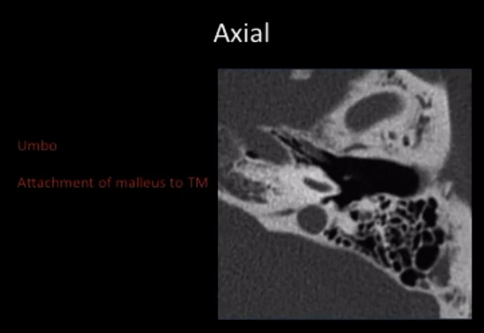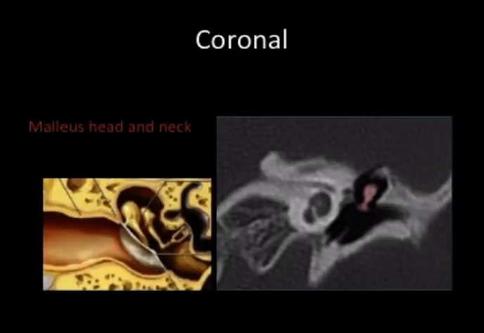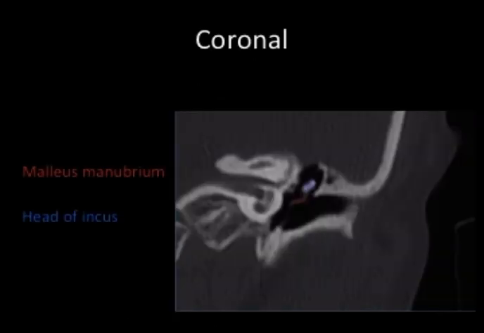The umbo is where the malleus attaches. On a coronal, this is going from front to back, and it can be a little bit confusing unless you're scrolling through the images. The head of the malleus is obviously here at the front. As we scroll forward, this actually looks like a head and neck. So the head of the malleus and the neck, that's probably the lateral process actually. As you come further forward, for the unwary, who might think that this is the long process of the incus, this is still anterior, so it's still the manubrium.